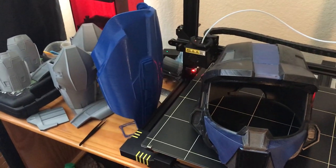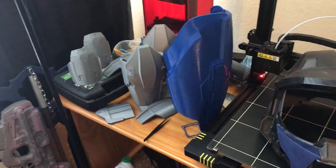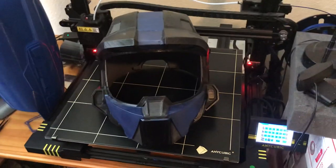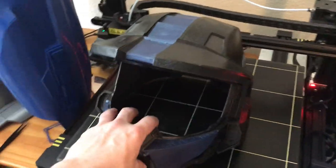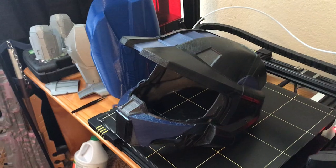I still have been printing. As you can see, I've gotten quite a bit of it done. I've done the biceps, the forearms, reprinted the thigh, and I've started painting some of the armor that I've already printed. So these are the base coats for it. This is how I intend to paint the helmet. These are just the base colors.